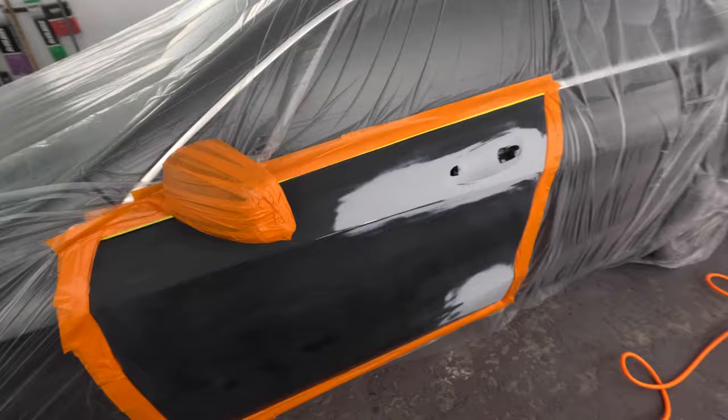It's not a straight black. It has a little bit of metallic in it. So it has some metallic. And we're going to see.